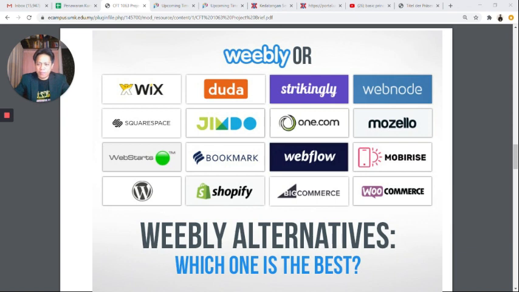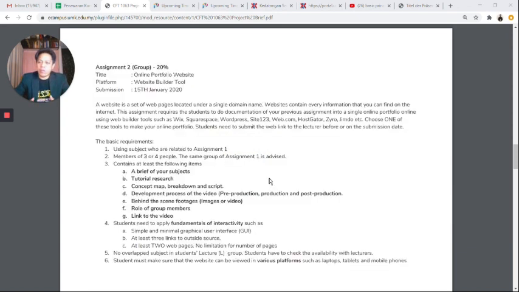So you can register and you can use it. For the time being, you can use the free account lah. If you need more functions and more features, you need to pay for the subscription. So that one is a choice lah. For this assignment, you can use a free account. That's good enough. It depends on your creativity, how you are going to develop the website.